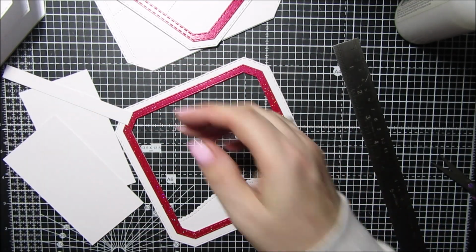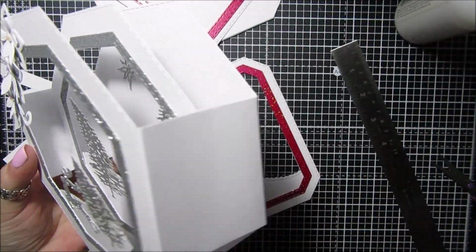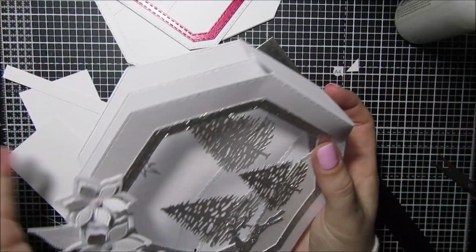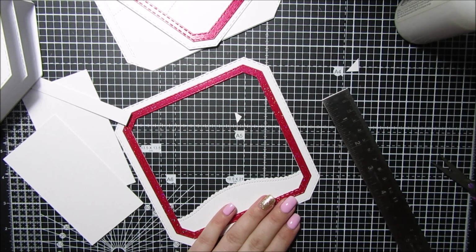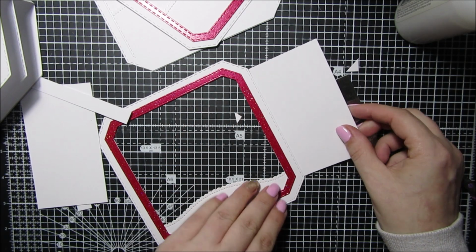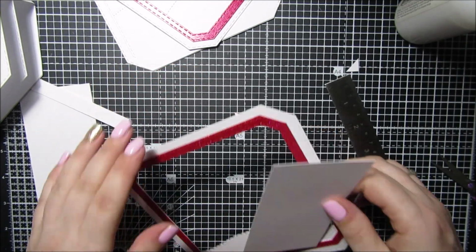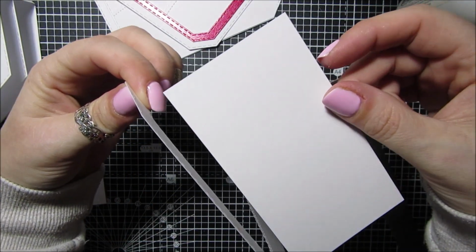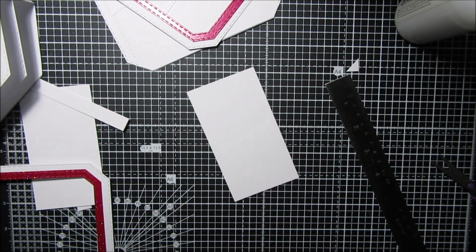Now the actual depth of them is up to you. I've made mine all about 2 inches deep, but then we also need to allow for our little bits to hold them together. So I'm going to make this 4.5, and then 2.5 inches wide. As you can see, it would fit there on the length. The 2.5 is going to be the depth, but then we also need to score it so we can join it onto here and join it onto the back. So 4.5 by 2.5, and I'm going to score each end at 1/4 inch.